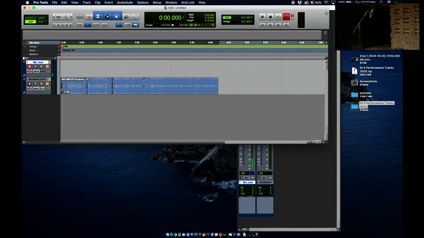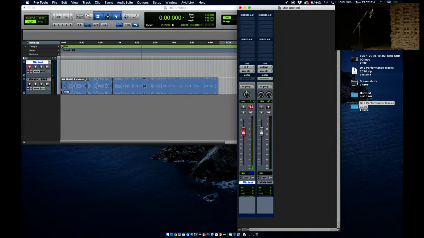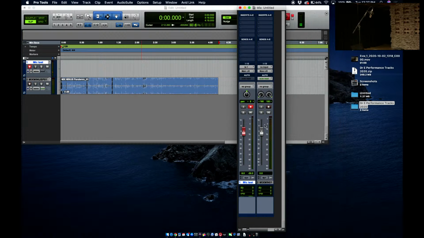Okay, so what I would do is this would be unmuted, and we'll talk about how you set up a send so that the musician can hear it. But then my mic is here, and I would unmute it. I'm not going to, well, I might as well, because you're not going to hear the laptop anyway. But so I am set up. I am record armed here. I am not record armed on the other track, because when I start recording, I want to record the vocal, but I don't want to record over the audio. So that's the way I want this set up. And I am good to go here.